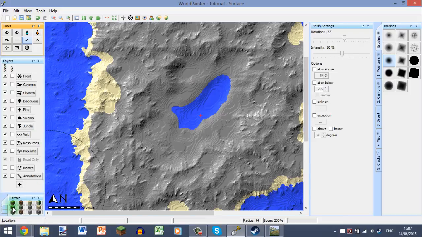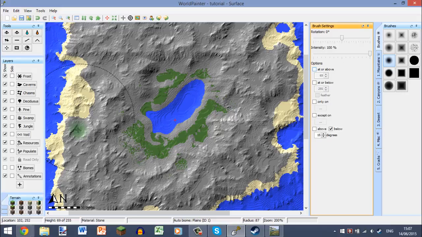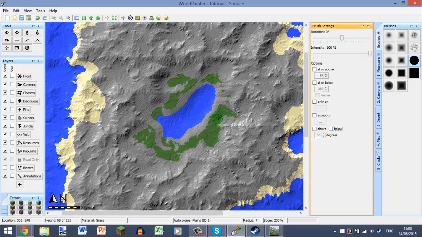And then, to put grass on the smooth area and the smooth area only, what we want to do is select basically flat areas, which is very small degrees. Oop. It's going a bit outside where we want it to be. So, then we just work like this. So now we've got a good idea of where all the flat areas are, and then we just turn this off, and then we just do the same as when we made the beaches.